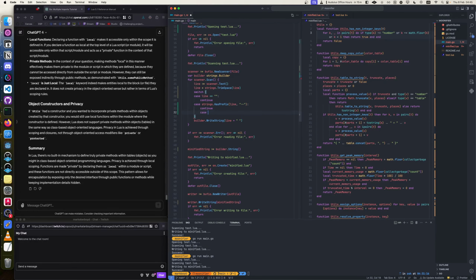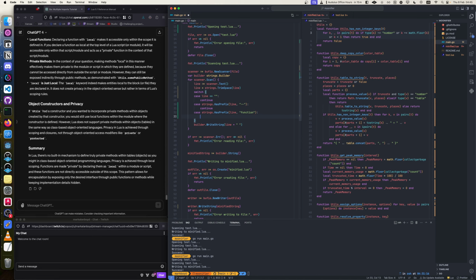So if the case of the function of, okay, case strings.has prefix line function.